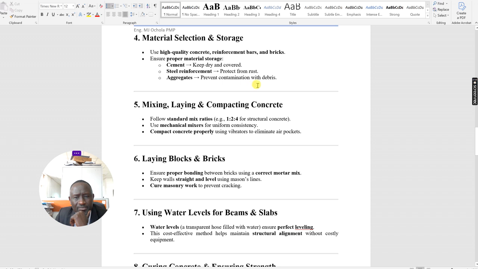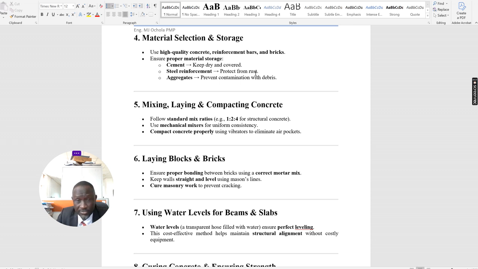Steel reinforcement, normally you have to protect from rust. They must be stored above ground, and also if possible under shade. And then we have to take care of this, very, very important. I know sometimes people do argue that the first layer of rust is okay, but I think when they say rust is the initiation of corrosion, then definitely we have to avoid it. We have not done much research to know how rust reacts with other material components when you mix your concrete and you have reinforcement in.